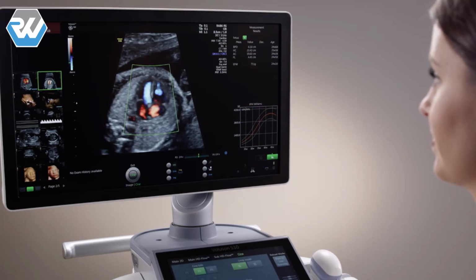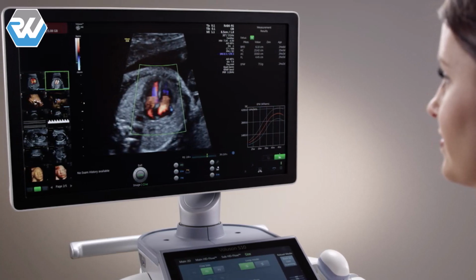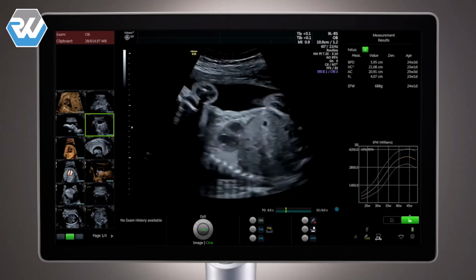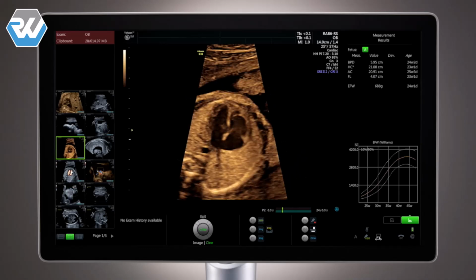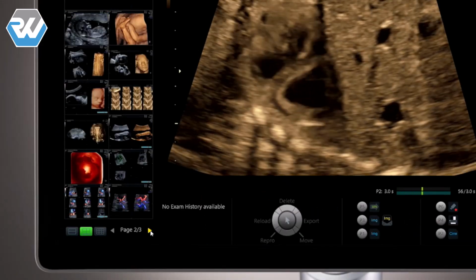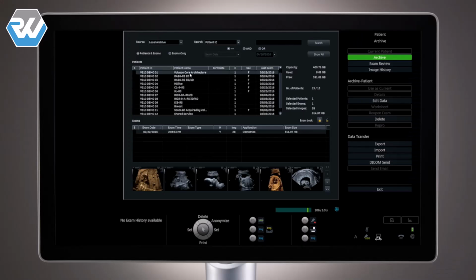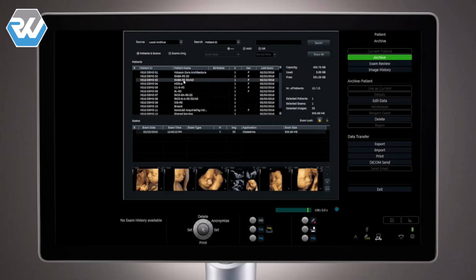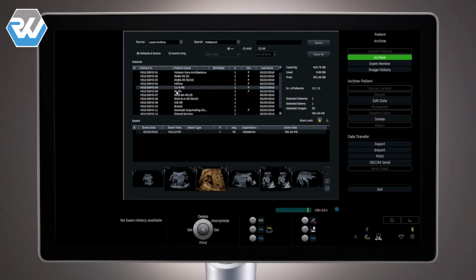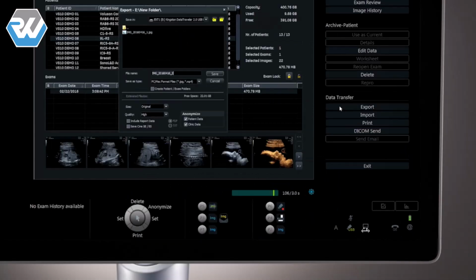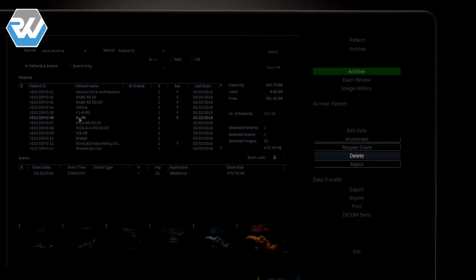The Voluson Signature Series includes an image clipboard, so that images can be reviewed, recalled, and adjusted as needed. Use the trackball and set key to select images, as well as scrolling to additional clipboard images within a study. The Archive hard key will display the Patient Archive page, where all of the exams performed along with associated images are stored. This is where exams can be selected for review, transfer to a CD, DVD, or USB drive, and deleted from the hard drive.